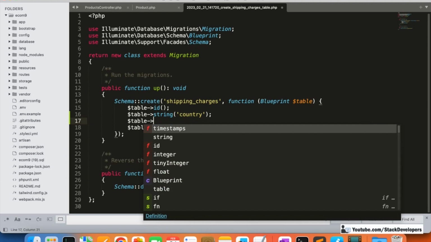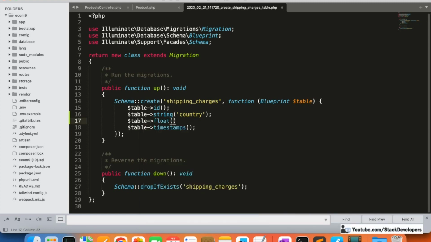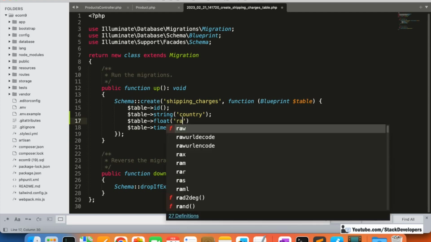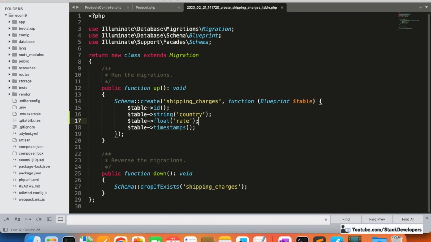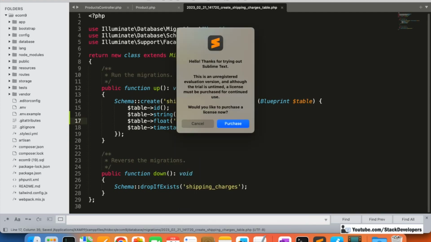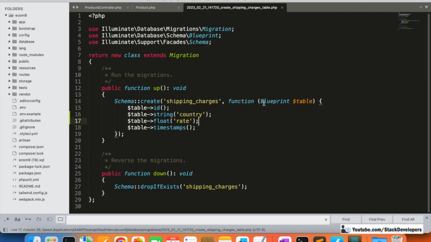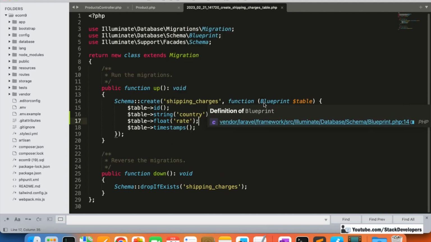We can add the rate. I think rate is the better word for the shipping charges, like what is the rate for that country. So we will add the rate, float, and here we can add the rate, and country and its rate.